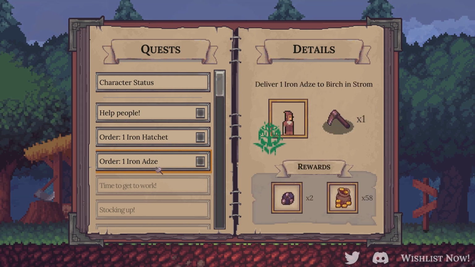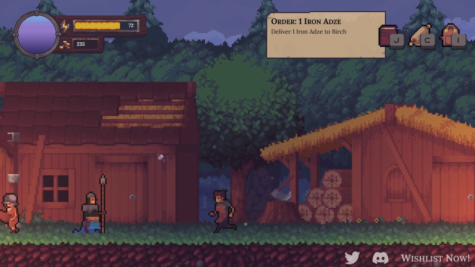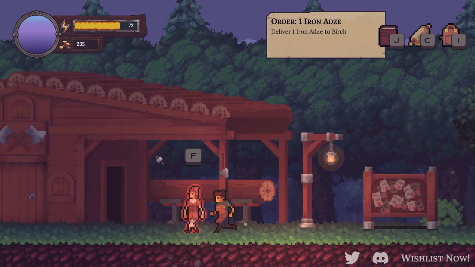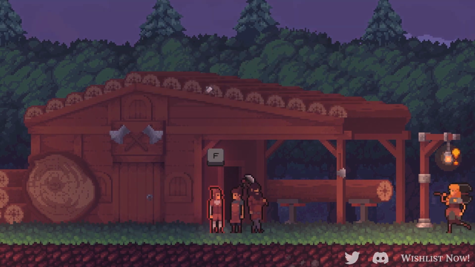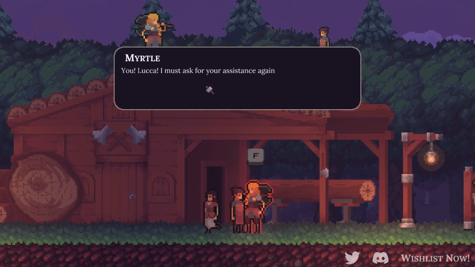In Strom. Is this Strom? Or is my home Strom? Oh, okay. It's you. Here's the item. Thanks. Here's your payment. I did it. Myrtle. I done it.